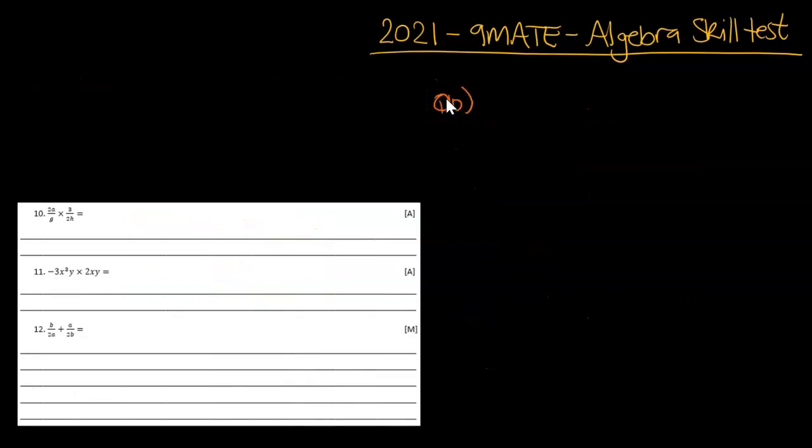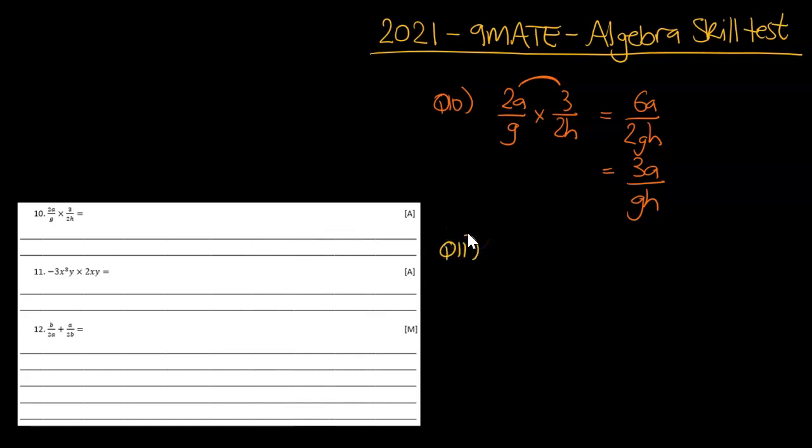On to question number 10, and because it's a fraction, I'm just going to write it out fully, but we had 2a over g times 3 over 2h. I suppose the first thing to note is we're multiplying 2 algebraic fractions, so I'm going to use my top times top, bottom times bottom approach. So top times top, that's going to become 6a, and bottom times bottom, 2gh. Just noting I put that in alphabetical order. I now need to think, well, can I simplify this in any way? And yes, I can. That 6 divided by 2, that comes to 3. So that means we're going to have 3a divided by gh. Just a reminder, technically we had that invisible 1 down the bottom, but I'm going to ignore that.